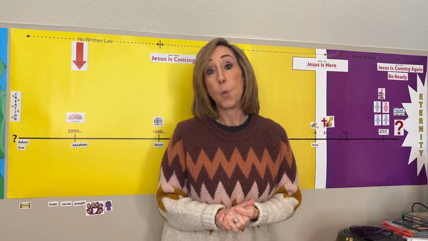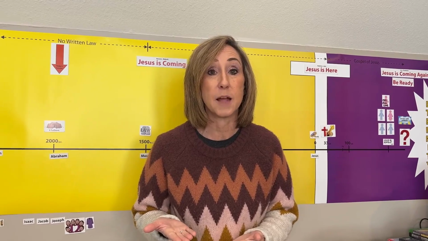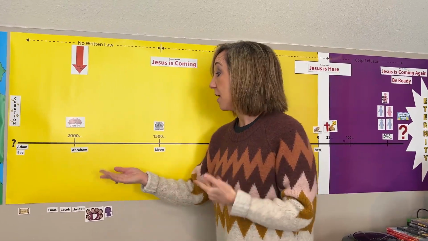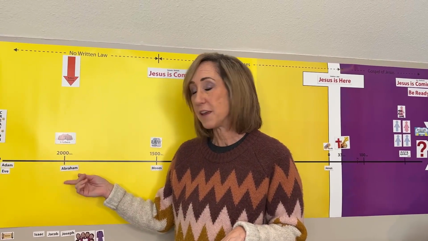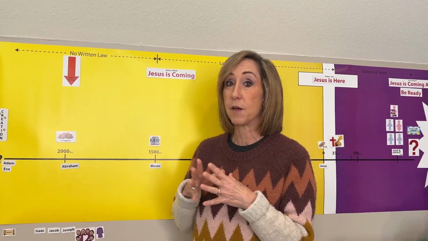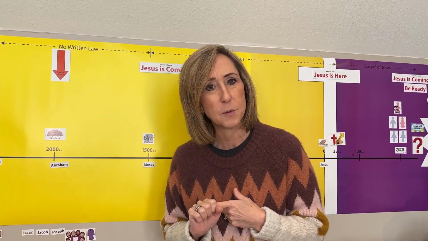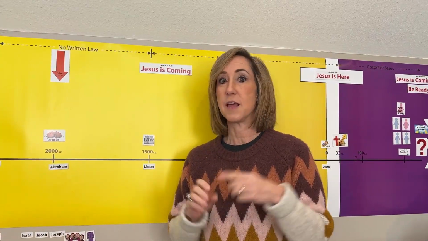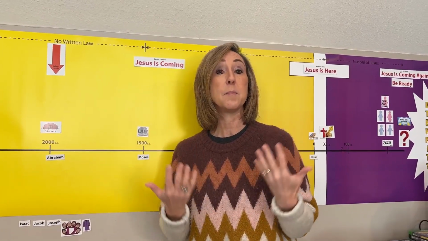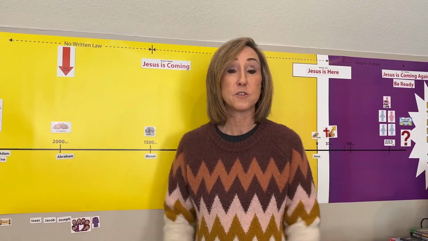And today we had a lesson about Joseph. So we want to put Joseph on our timeline. Actually, there's a couple of people we want to put on our timeline. So let's go back here to about 2000 or 1900 BC. Remember, I told you about Abraham. He was the grandfather of Jacob, right? He was the one that God made that special promise to. He had a promise that his descendants would be his chosen people. They would be blessed. There would be many of them. They would have their own special land, and through them, all the nations of the earth would be blessed.